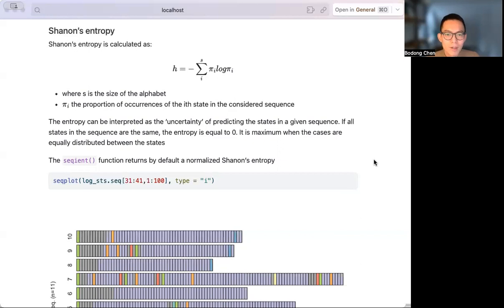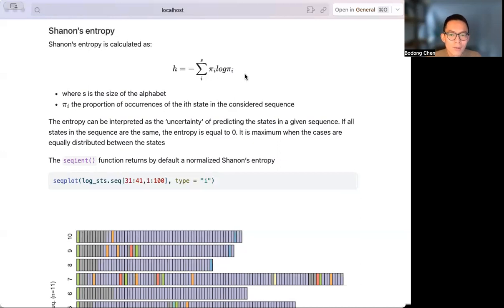There are two different statistics that you can use, at least. There could be many more, but those are two that I think will be interesting to look at in this case. The first one is a very popular concept called Shannon's entropy.